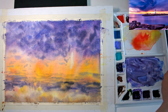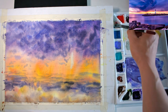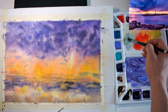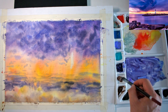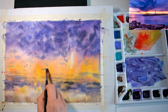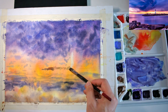So what I'll do first actually is I think I'll just add in a little bit of color for the headland at the bottom. Okay, so let's pick up a bit of color. I have myself some, this is just a bit of titanium white, and somehow, I don't know how, a bit of the ultramarine, a bit of the cerulean blue has gotten into that. Anyway, I'm going to add in a bit of this brown. This is like a burnt sienna in here. Okay, and I'm just going to put in a little bit of this brownish sort of color around this area. Okay, and we'll skip over some bits and pieces as well.